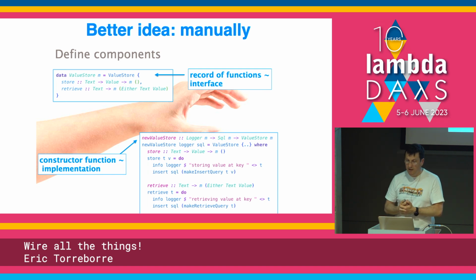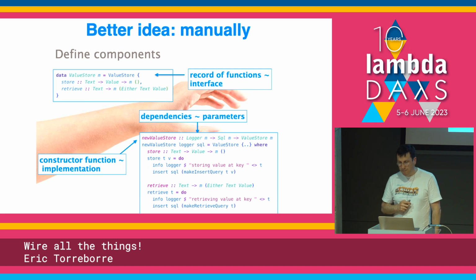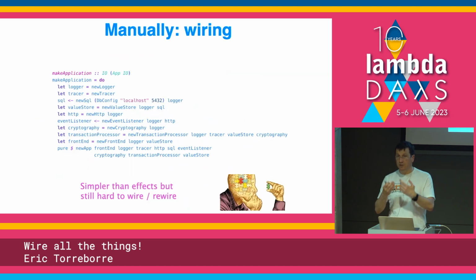So here we build a value store, for example. And the syntax is actually quite nice in Haskell to do this, and if you squint a bit, it almost looks like, I don't know, an object-oriented class, right? That closes over all the parameters that are needed to do the implementation. But still, if you go through this approach, which is sometimes called the handle pattern in Haskell, you still have to do all the wiring manually.